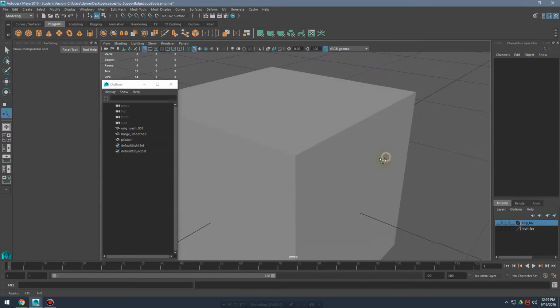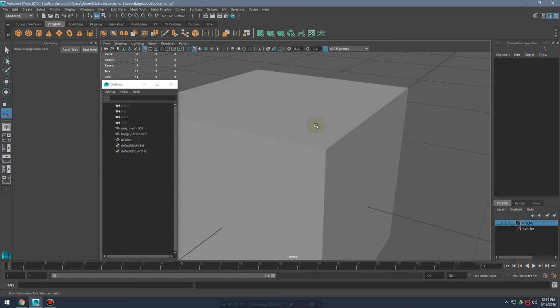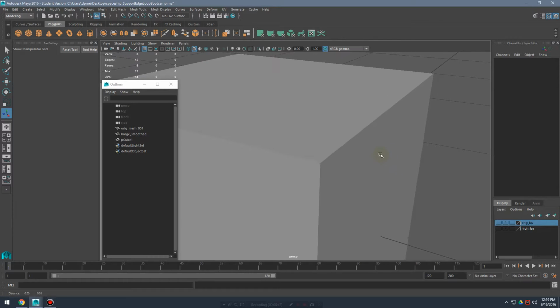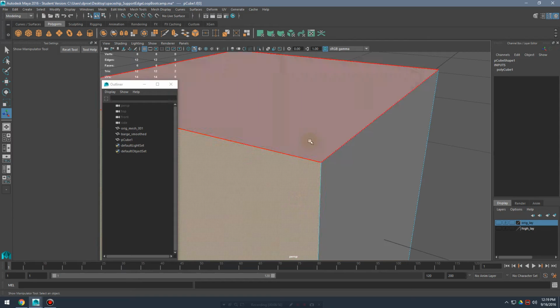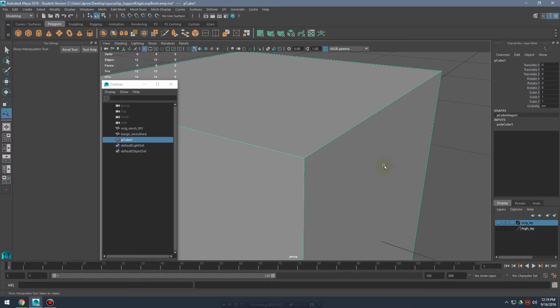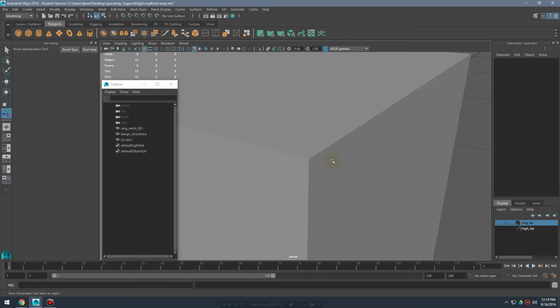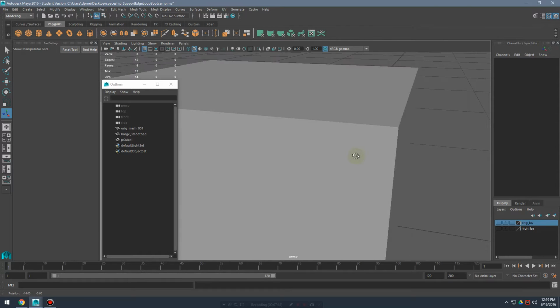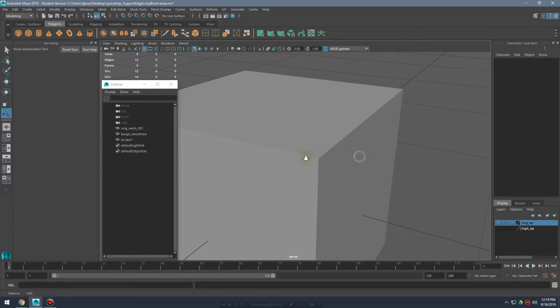And the main reason we subdivide is all about how light falls off of our model, onto our model rather. We can see right here that we have three main different values of how light is hitting our cube here, right? The front part is lighter, the top part is a little bit more darkened, and this right side right here is ultra dark. With sub-D modeling, we can make these gradients of how light falls around these edges really soft and a little bit more realistic, because in the real world, hardly anything has that sharp of an edge to it. So that's why we bevel our edges using sub-D modeling.